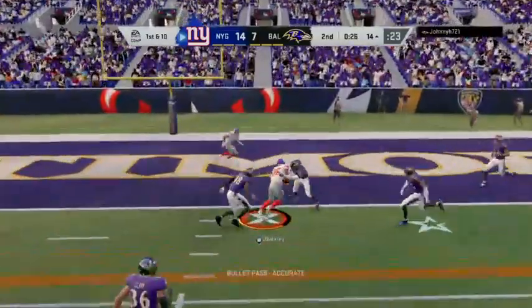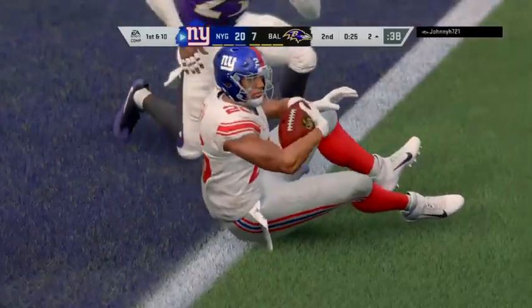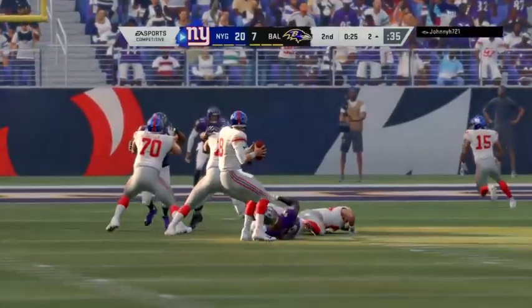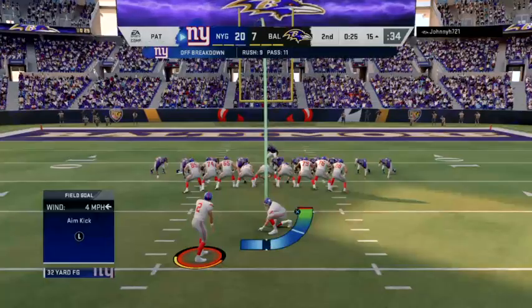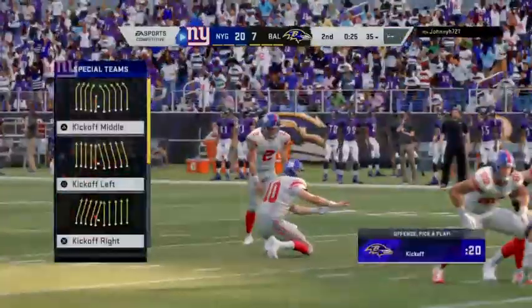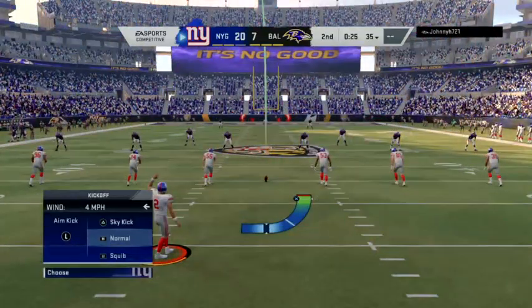It's first and 10. And he's got his man out of the backfield. That's complete. And he will take it on in for a Giant touchdown. Saquon Barkley on his way to a monster game. 3 first half touchdowns. And the Giants are able to add on to their lead. And oh, it's no good on the PAT. So they can't add on here. And our score is going to stay right where it is.